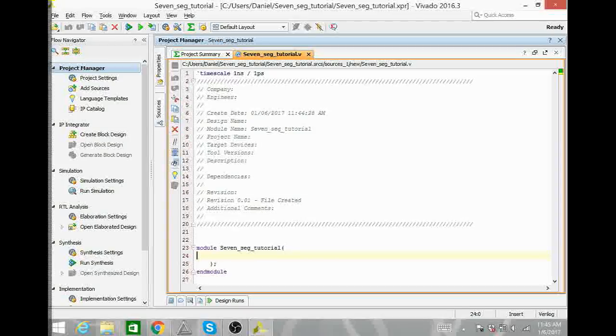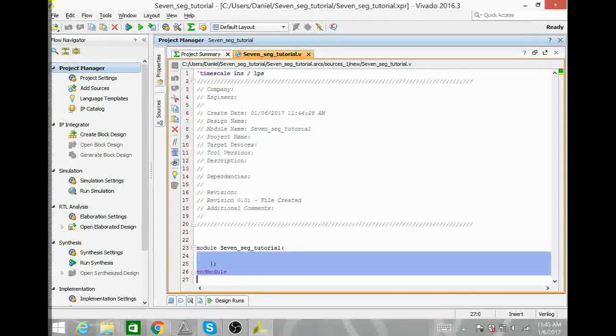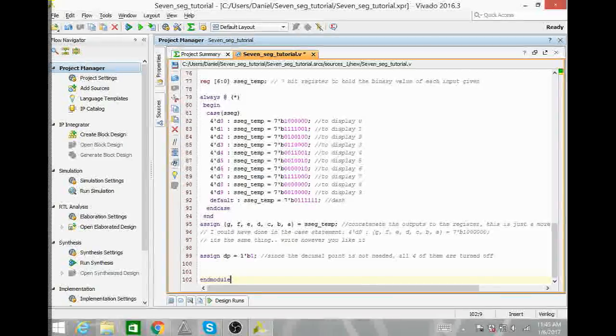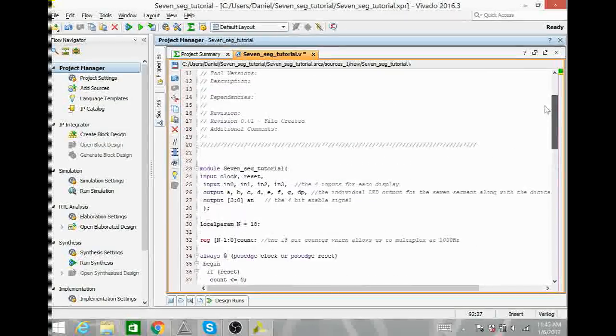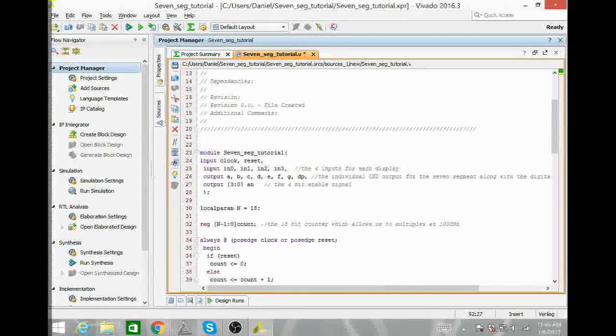So we're going to highlight everything below the title and replace it with what we just copied. Then verify that it's been copied correctly. Here at the bottom you should see 1 in module, and it should be purple like that. Then you want to scroll up to the top and check the name here. Make sure that there's only 1 open parentheses that goes with your 1 close parentheses followed by a semicolon. And make sure that you only have 1 name.